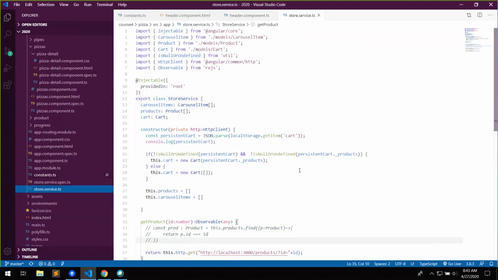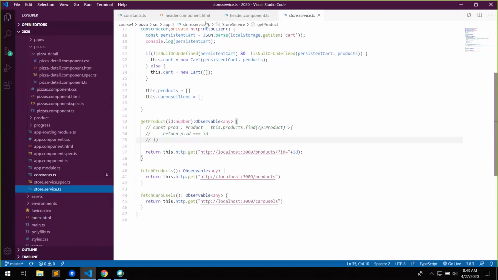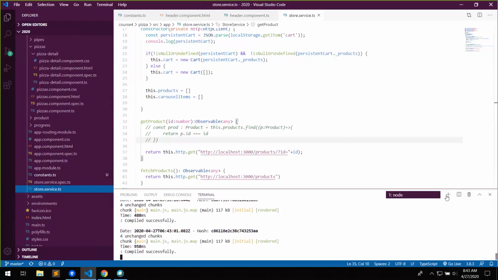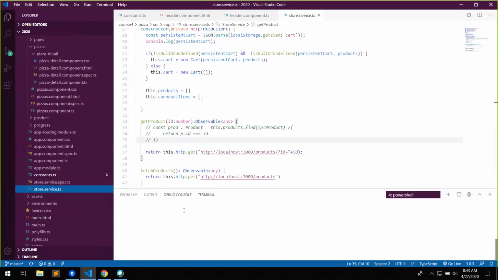So we don't have any call to languages here anymore. So we need to create a new service. How do we create a new service? The constant, yes, I just create a new file. Yeah, I just created a file.